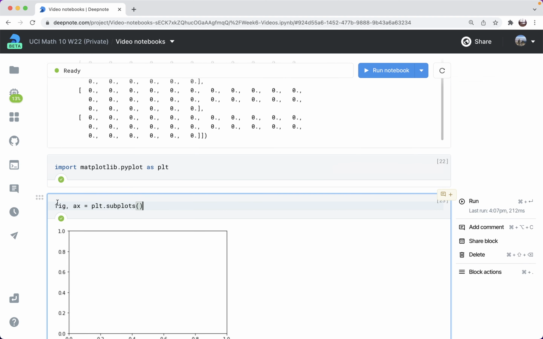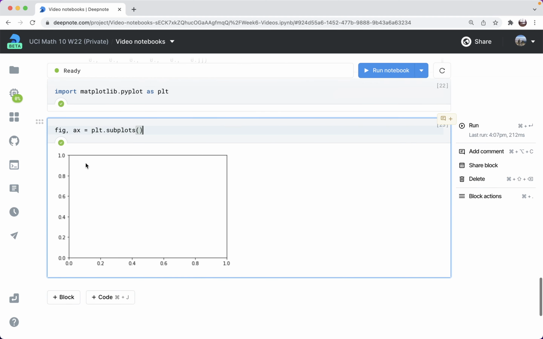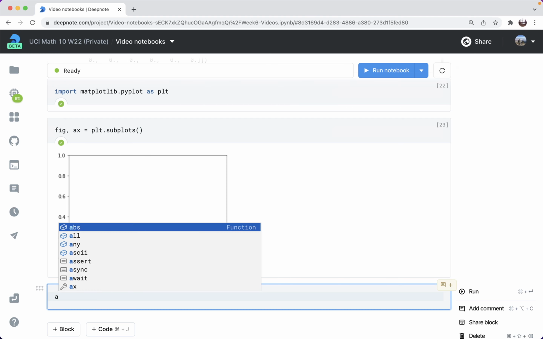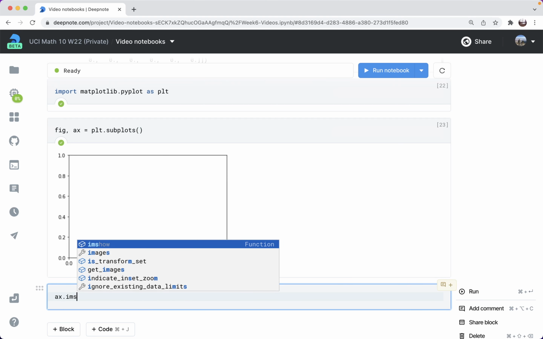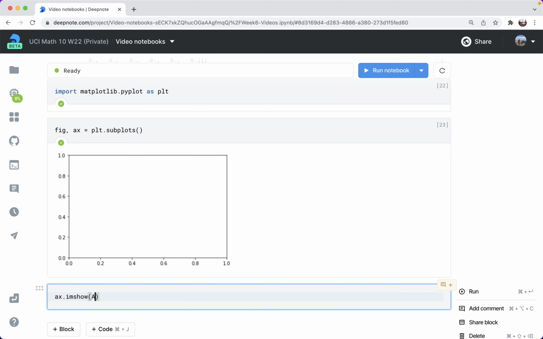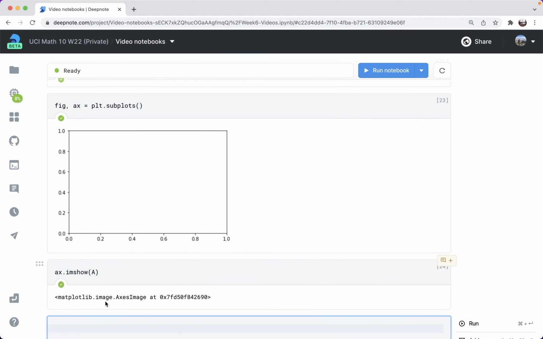So I create these things called fig for figure and ax for axes, and you're supposed to imagine that this is a figure containing one axes object, which is like what we see here. And then I'm going to say ax.imshow(a).